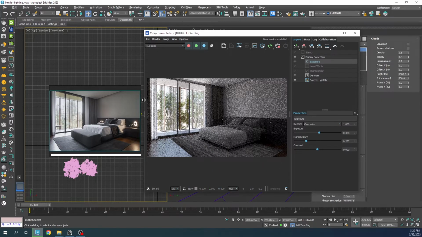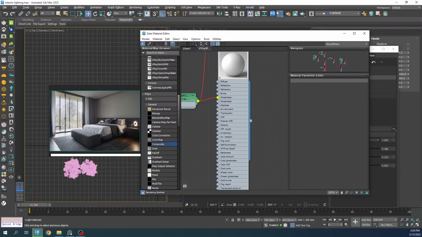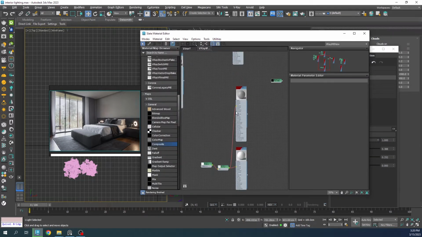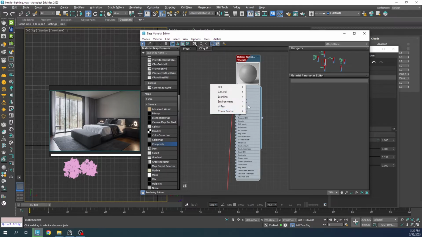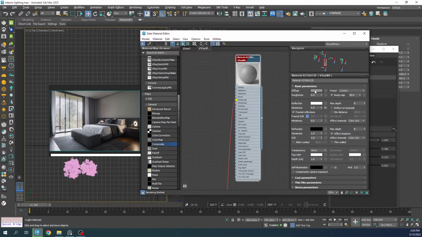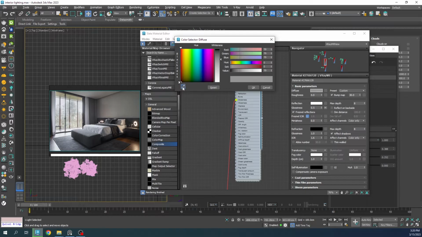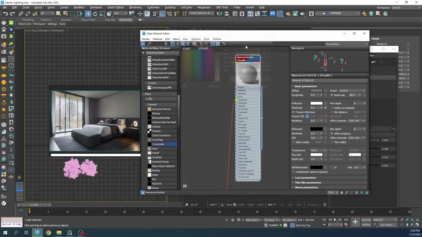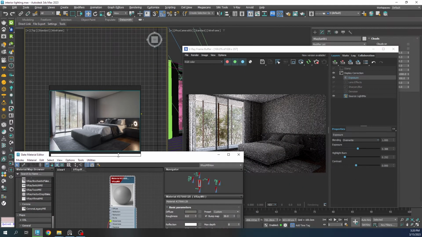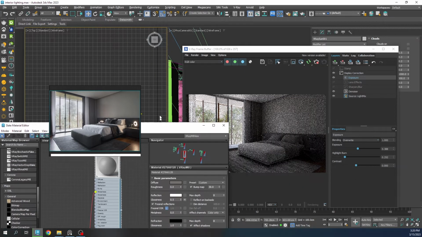Okay, as you can see, this color is a bit different than the reference image. And to change it, let's open up the material editor. Let's select the material and we can just pick the color from the reference. If you just select this eyedropper and click anywhere here and just drag your mouse on your reference, you can just pick that color. I think it should be a little bit brighter though.